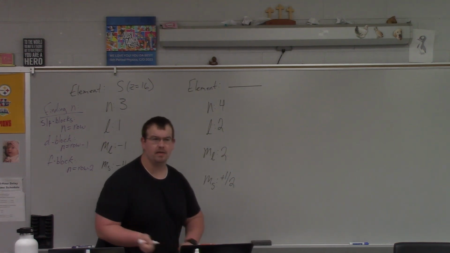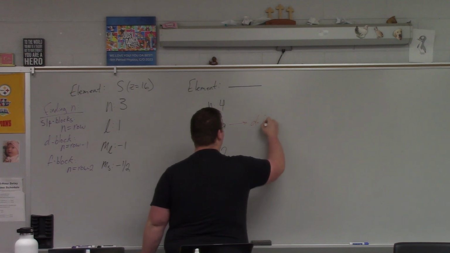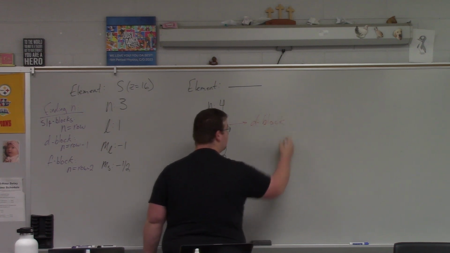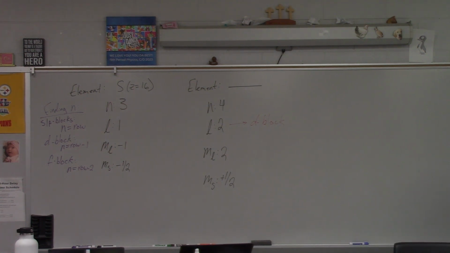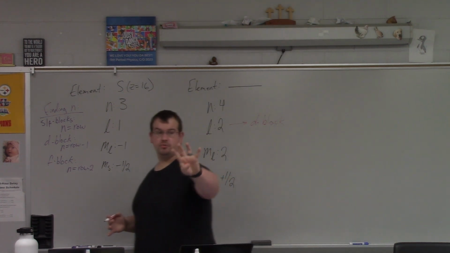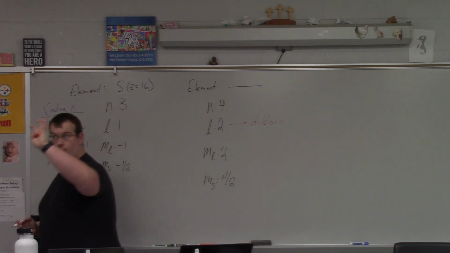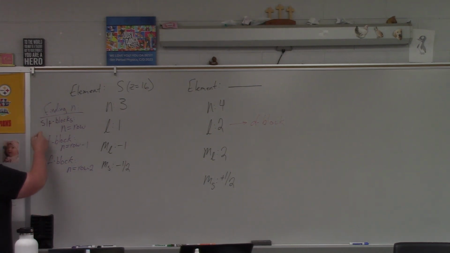What does that tell me? What block am I in? D block. We're in D block. Now I've narrowed it down to one block on the periodic table. Now I jump back up to the principal quantum number. So I'm using N. N, principal quantum number, shows me what? The row on the periodic table, but I'm in D block.